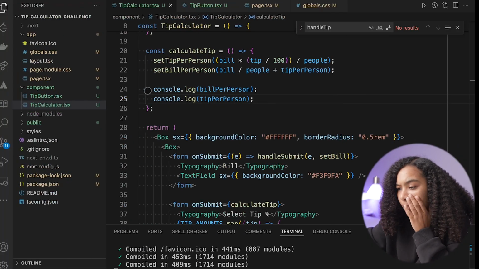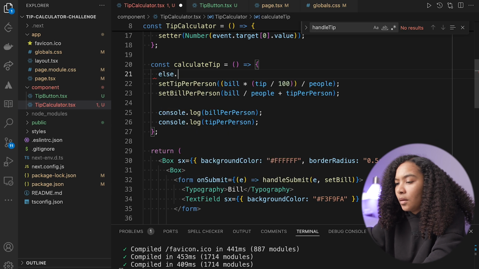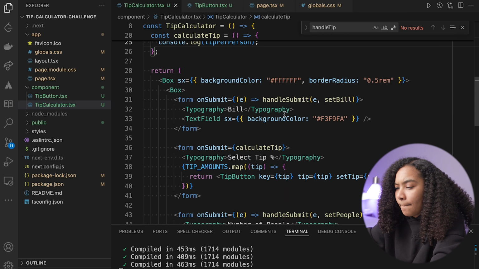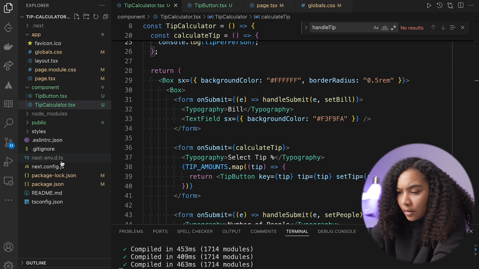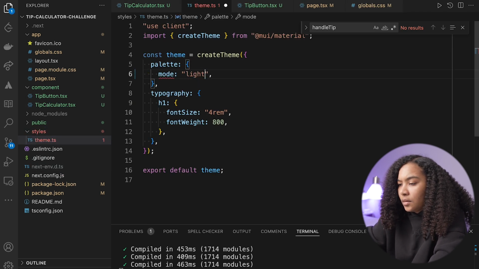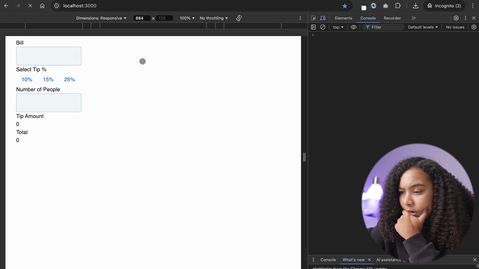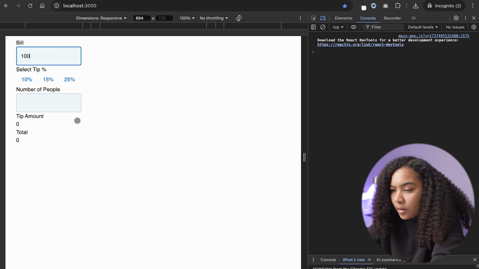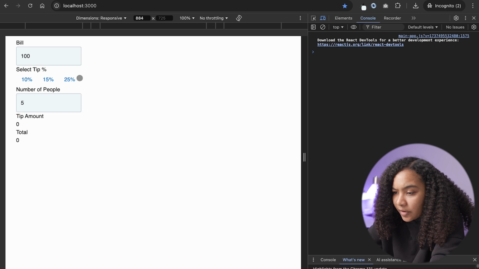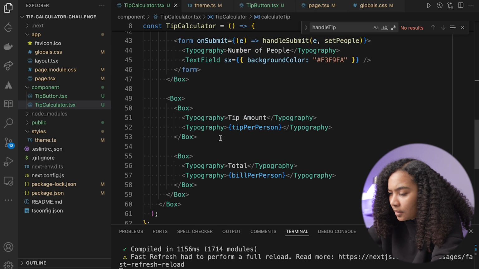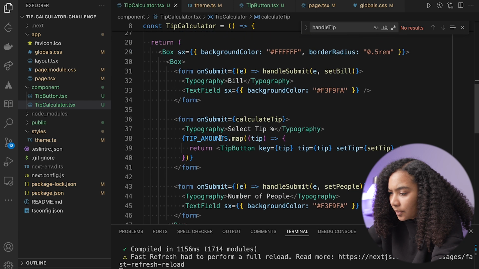Okay, so now something is missing. Oh, you know what? It might be. Let me change the style so we can see this. I think that's what's causing it. Yeah. So, okay. So we'll say 100. We'll say 5 people, 25% tip. On click, something should happen. So let's see where we're missing it.